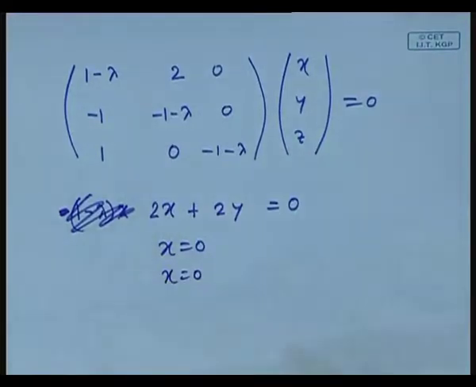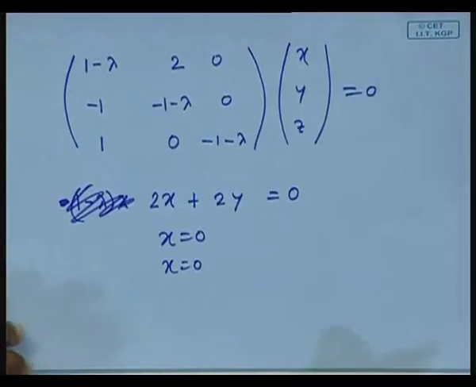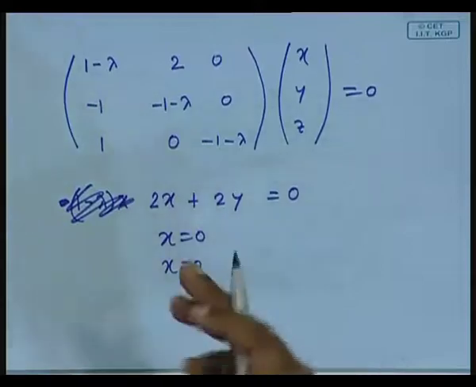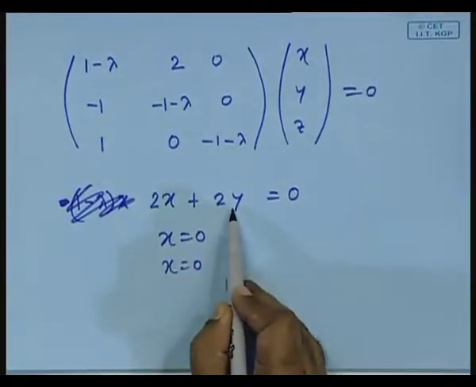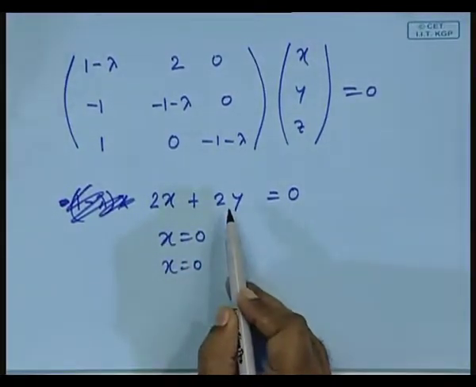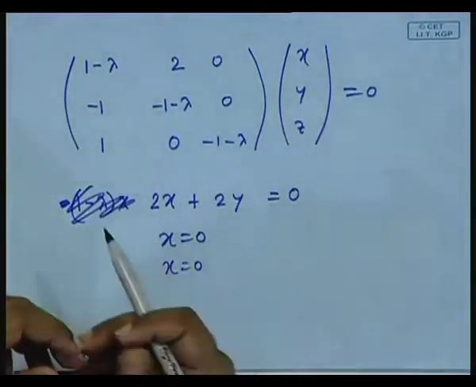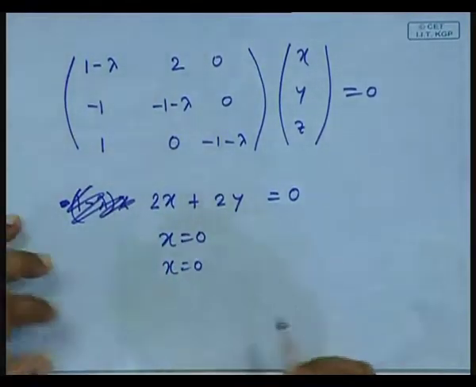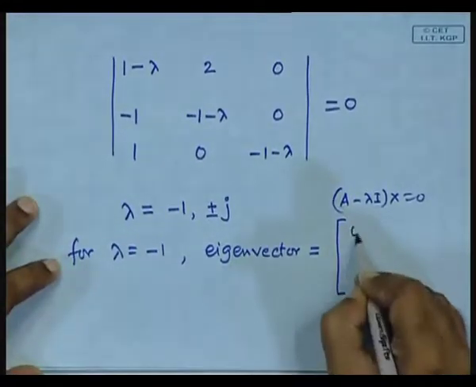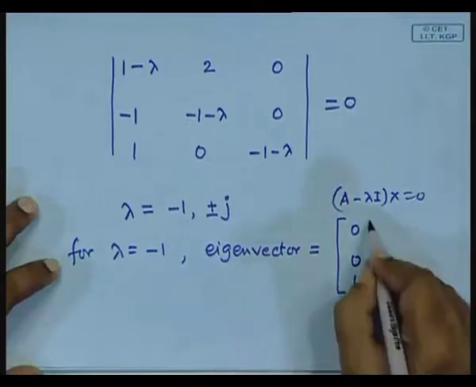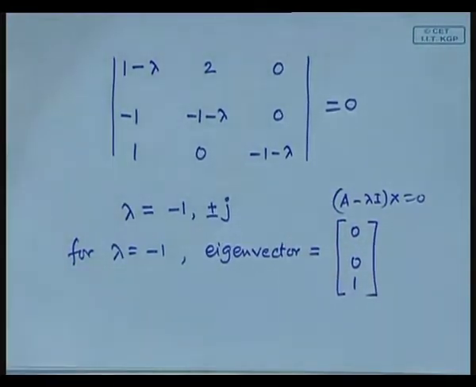So what will be 0 0? Yes. So just assume anything as z, say 1. So x is 0, this says y is 0, and z could be anything, therefore it is actually in that direction. So z could be anything, say it is 1. So in this case it gives 0 0 1, right.